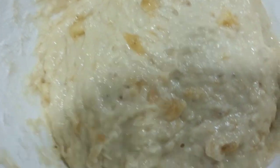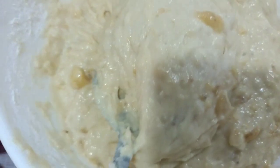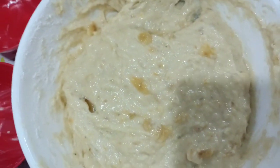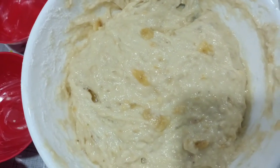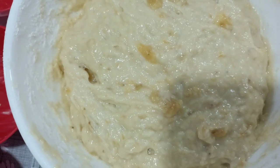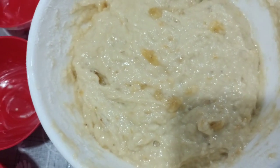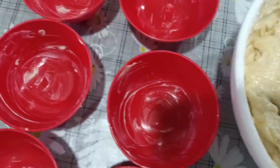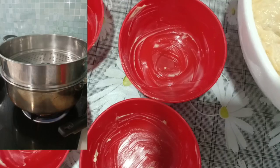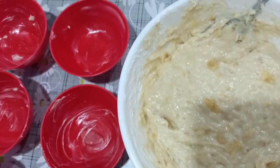I will try this one. It's flour, self-raising flour, and banana fruits. So I am using 5 bananas and 2 cups of self-raising flour and baking powder, guys, and no sugar. So I will try to steam this one instead of deep fry. But I want to steam it, guys, so let's start now.